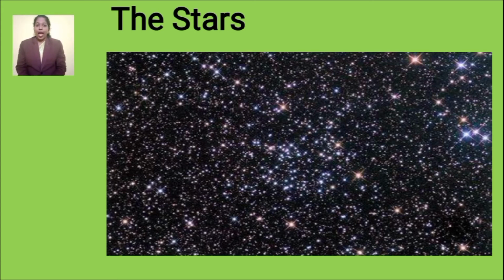When you look up at the sky at night, you will see many stars twinkling in the sky. On a clear night, a star is a brilliantly glowing ball of hot gases. And you have seen that some stars look big and some look small. The stars have light of their own, like the sun. The sun is a star. We get heat and light from the sun.